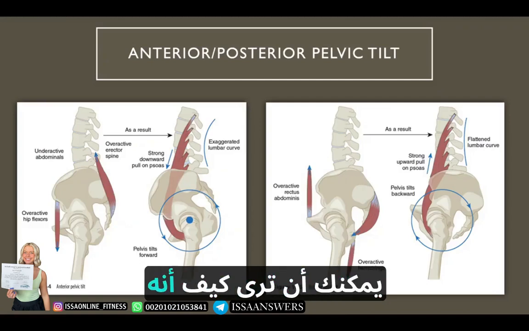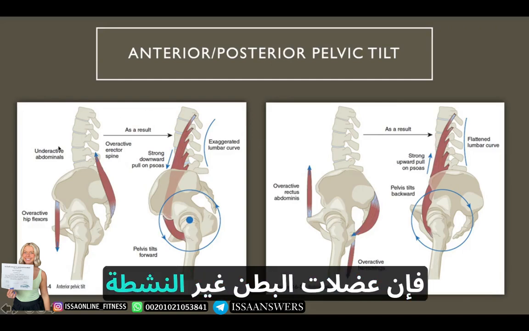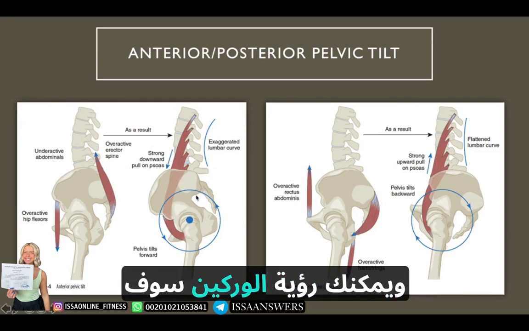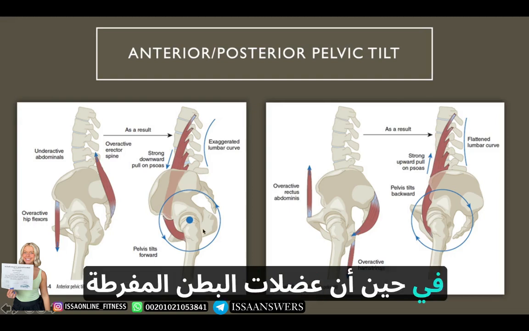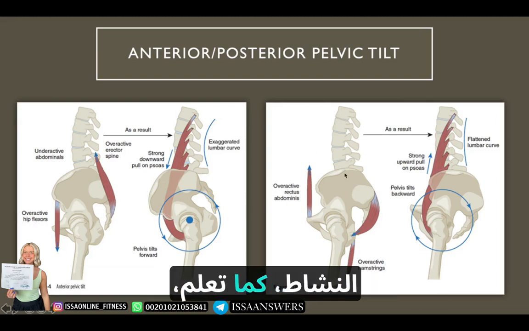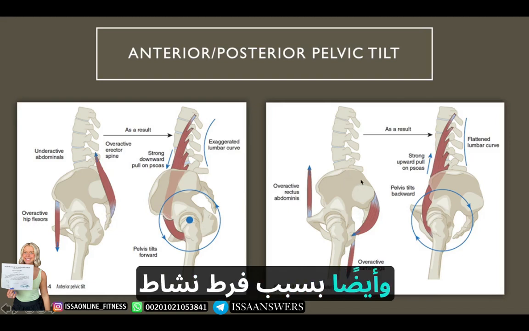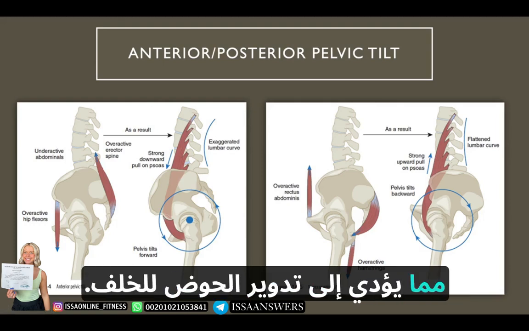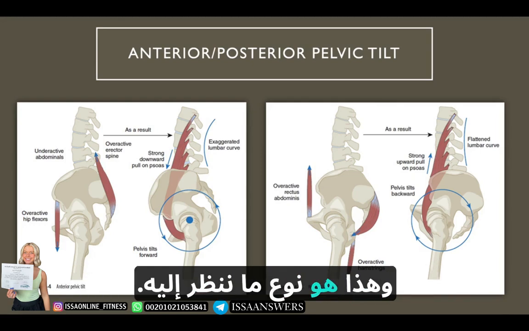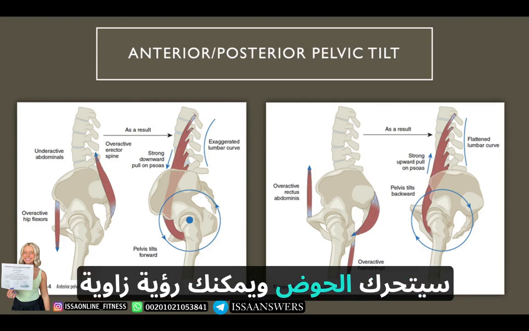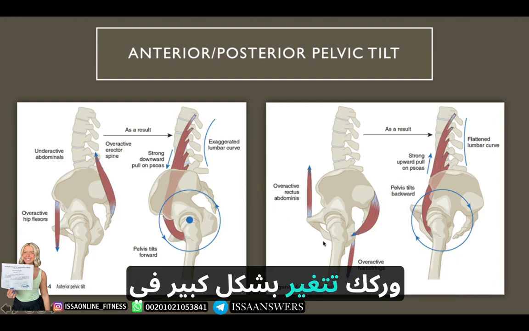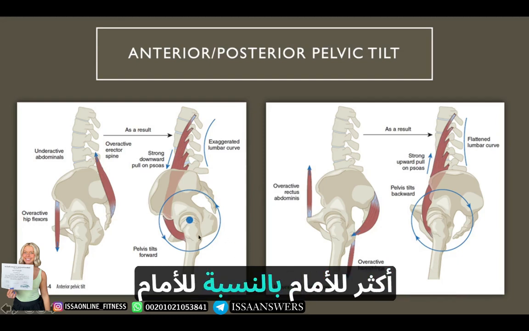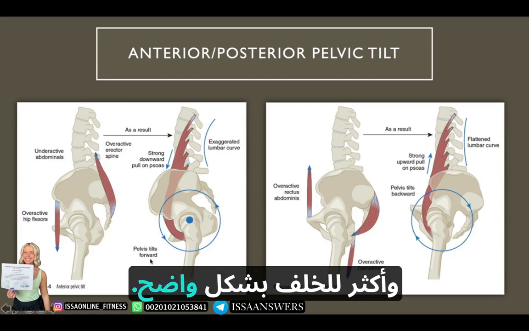You can see how at different points the underactive abdominals and the overactive erectors will cause that big curvature of the lumbar spine, and you can see the hips will tilt forward. Okay, whereas overactive abs can cause that shift, and then also having overactive hamstrings, you're basically pulling up and down simultaneously, which is going to rotate the pelvis backwards. The pelvis will shift, and you can see the angle of your hip changes dramatically in both sides. Okay, more forward for anterior, and obviously more backward for the posterior.